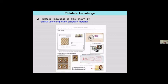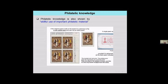But how do I use it? So what I do is I take a page about the promotion of pawns. When a pawn reaches the last row, it converts into a queen, it's queened. And so you can have more than one queen on the board at a given time. Now, what do you do if you don't have an extra queen to put on board? You take a rook and you place it upside down. And you do that with a rook because it's the only piece in chess that can actually stand on its head. So this is a skillful use of material. I use the printing error to show a rook standing on its head and functioning as a queen.